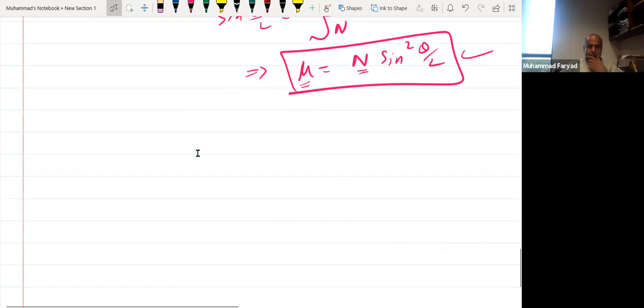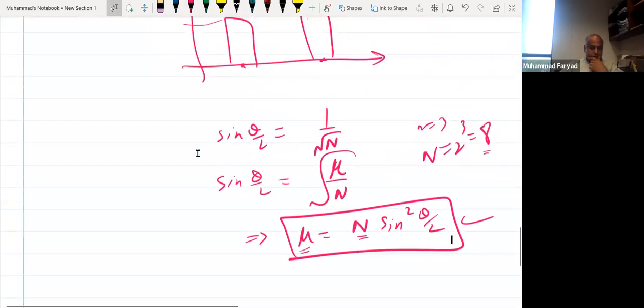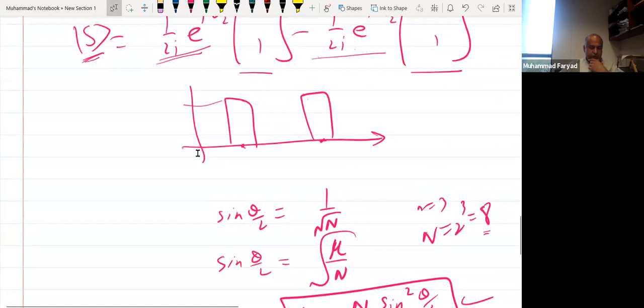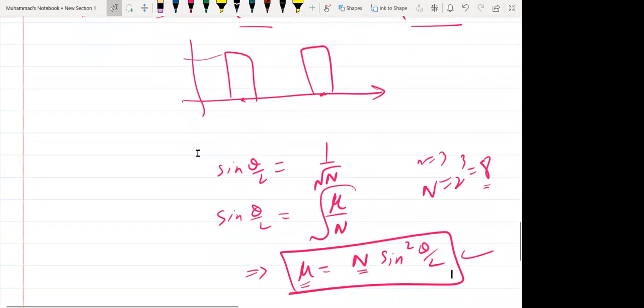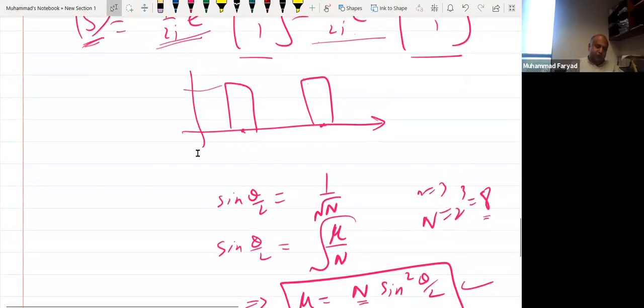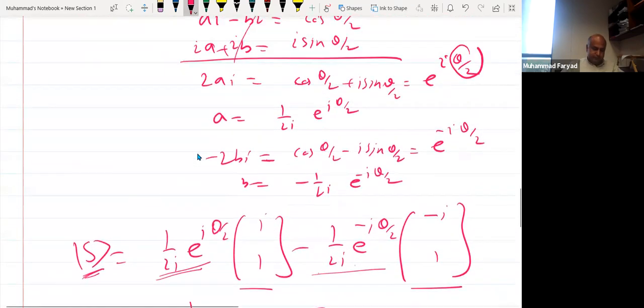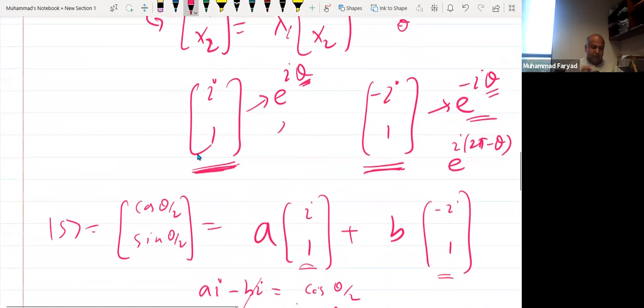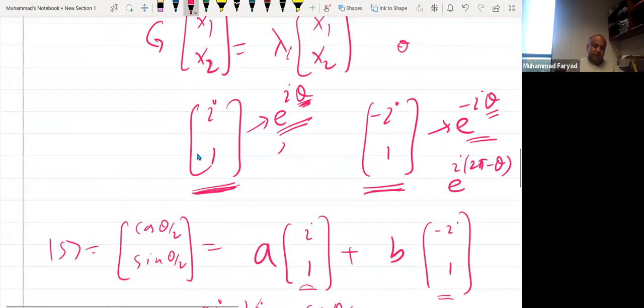Sir, how did we take out theta by 2? From the histogram, I will not find theta by 2. I will find the eigenvalue multiplied by the phase. So this index will give me 2 power c multiplied by the phase of the eigenvalue, and over here I will actually be able to get the phase. So this is the eigenvalue and this is the phase.